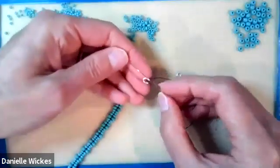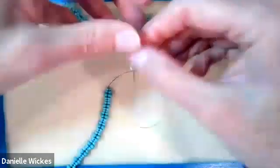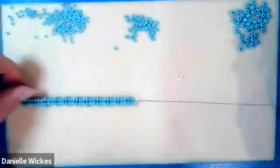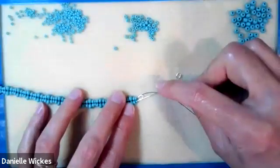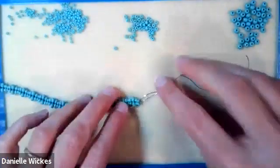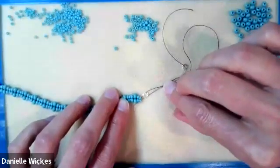So going through one side of the wire guardian here. And turning and going down through, just went down through the 10 that's right next to the one that we're exiting.